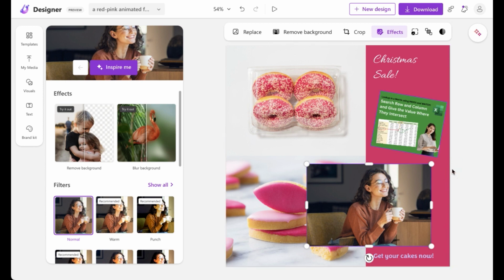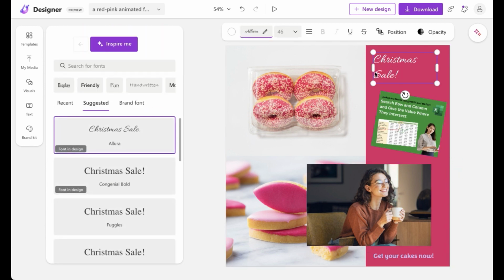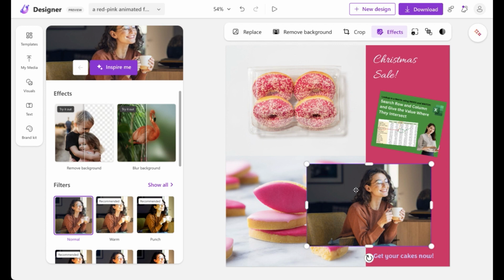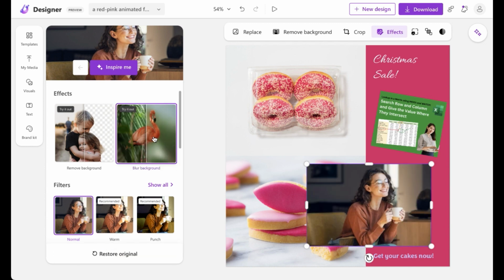Once I click on a certain element, like in other programs, the pane on the left side changes based on that element. So if I want to remove the background, I simply click this one and maybe click here, effects, in order to see the options available for that image. And there's this remove background, which in some programs is in the paid or pro version. But before that, I see another one here, blur background. I am not familiar with another program that does that. I know programs can remove the background but not blur it.